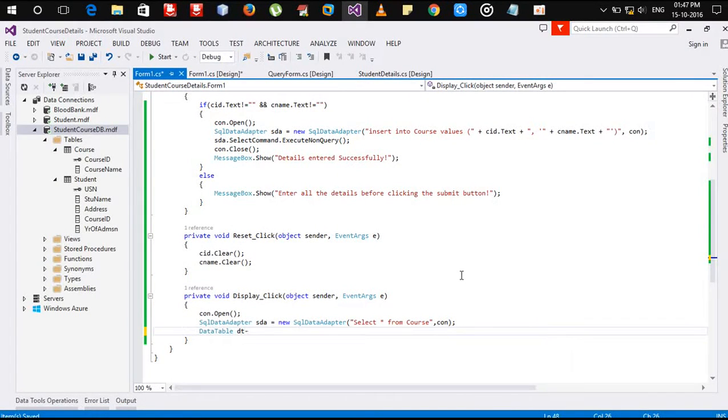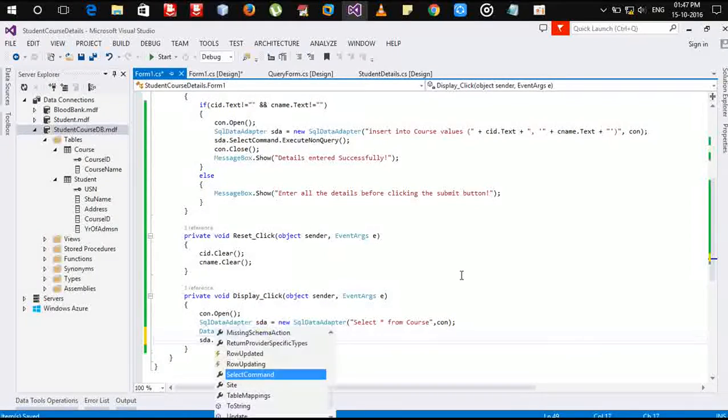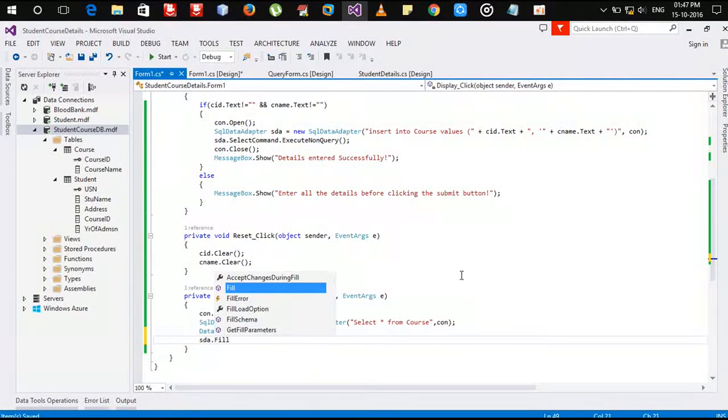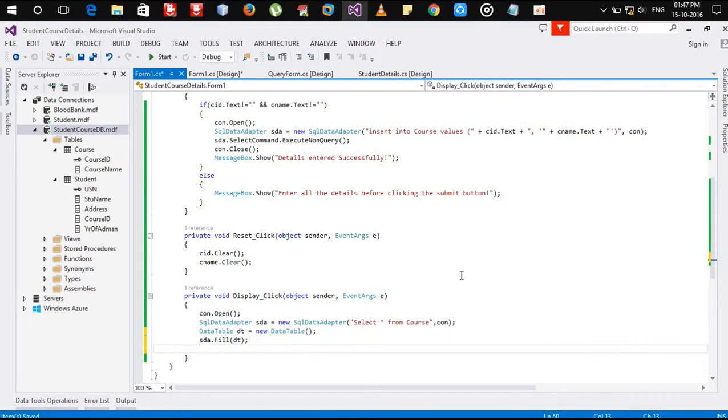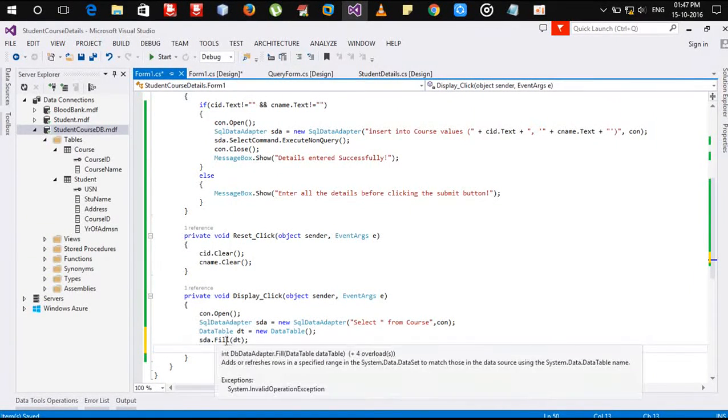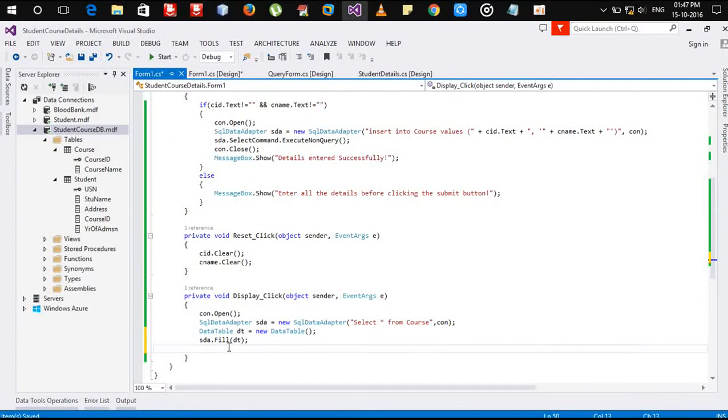dt is equal to new data table. Then we're going for sda dot fill data table. Once this query executes, select star from course, whatever data is there will be stored in SDA. SDA will fill the data table with this fill method.